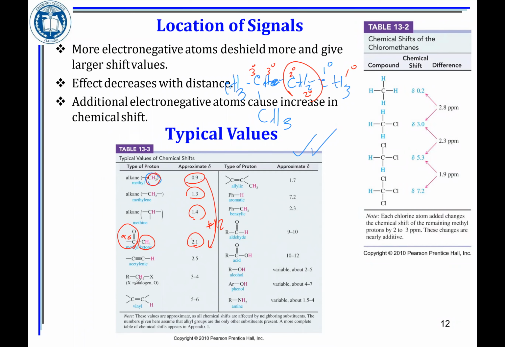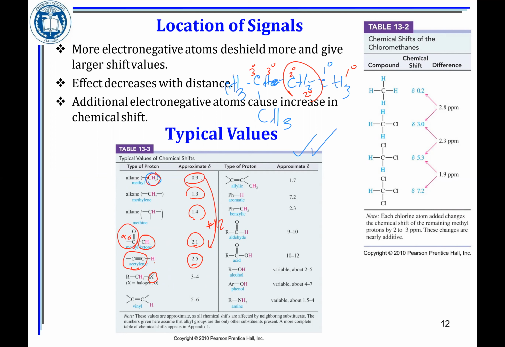What counts as an electron withdrawing group? Electron withdrawing groups and the pi system have a deshielding effect. The factors that have a deshielding effect, one is the electron withdrawing group, and second is the pi system. So if you have a CC triple bond, you do have a pi system. A pi system has a strong deshielding effect, so it's going to deshield this hydrogen, and the hydrogen would show at 2.5 instead of 0.9. So if you have an alkyne, the CH would show at 2.5.